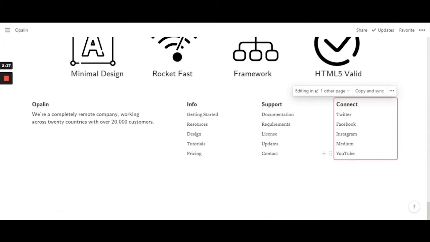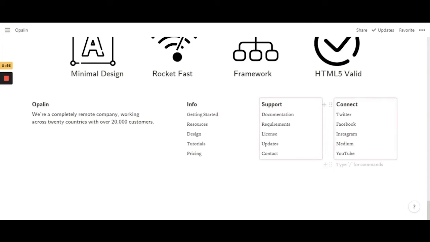Once you make changes in one particular area of the page, the rest of the pages that have your one sync block, it syncs all the content together. So a sync block is really useful for areas like this, where if you have like 5 different areas that you have to update with one particular piece of information, you can use a sync block. You can update in one particular area and the 5 different pages will get updated automatically. So that's really super cool.